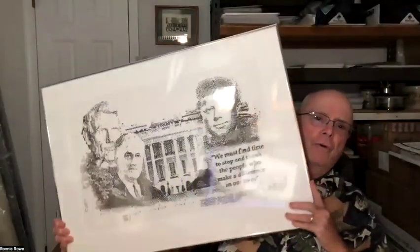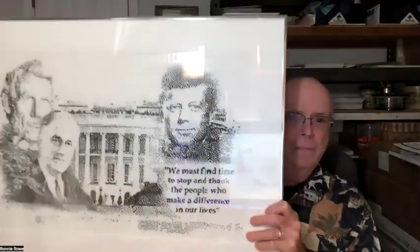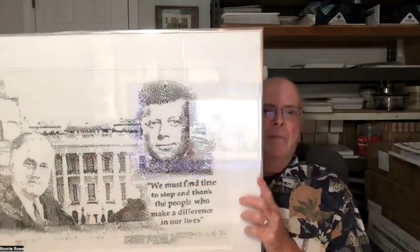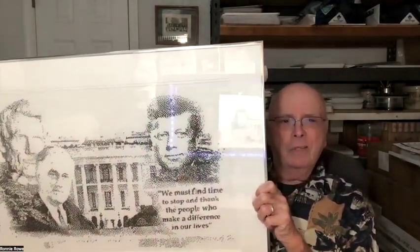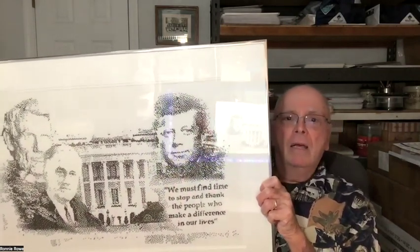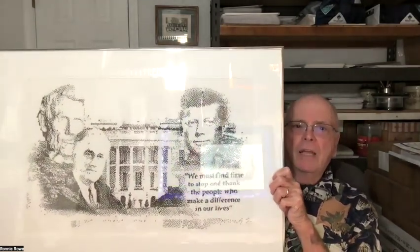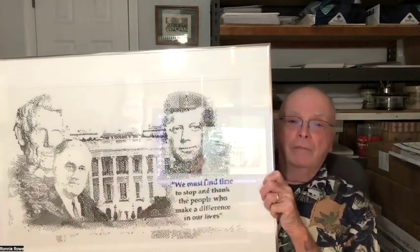I'm going to drop it. And of course, it's got glass in it, as you well know. But anyway, I decided to do the White House, and I decided to put three presidents in it: Abraham Lincoln, John F. Kennedy, and FDR. And one of John F. Kennedy's sayings was, "We must find time to stop to thank the people who make a difference in our lives."